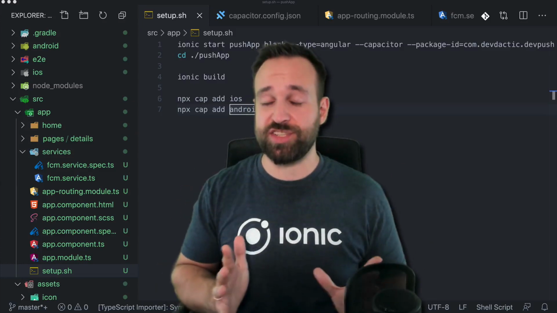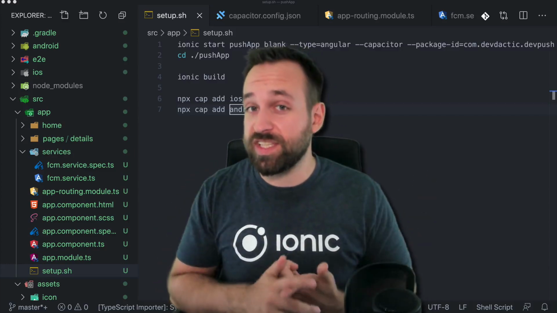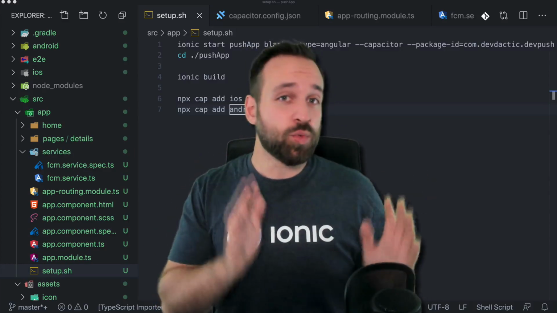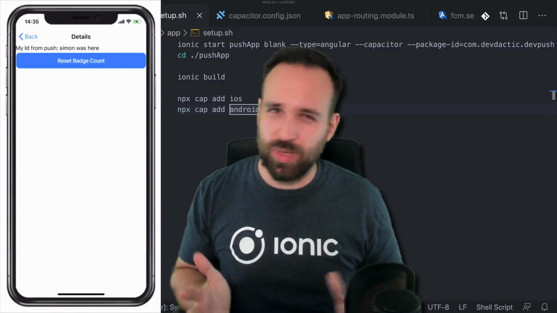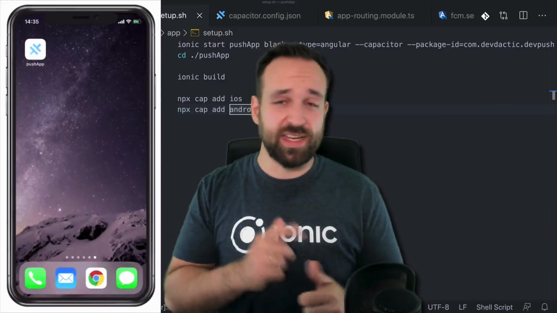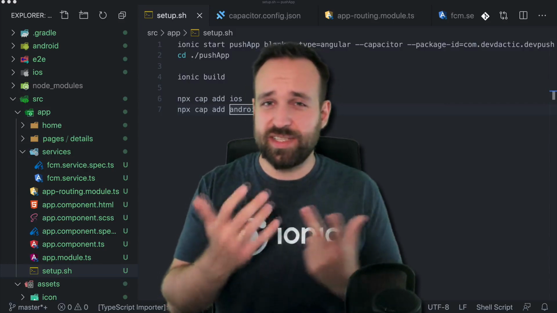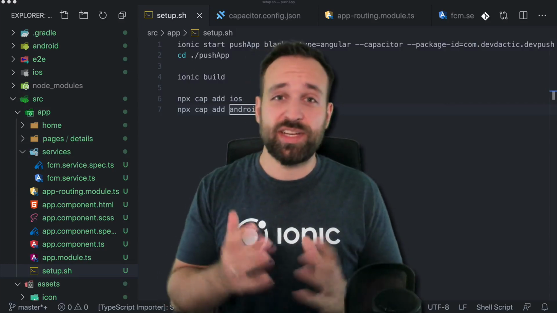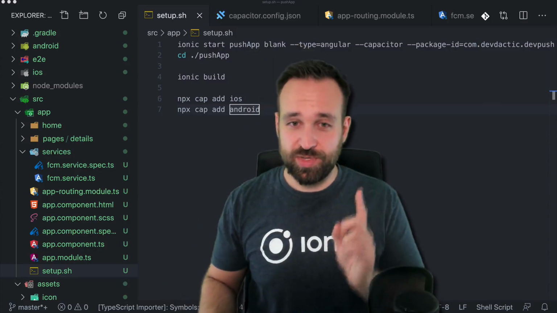push notifications once again. We had local notifications in the past, we had OneSignal in the past, but today we will try to make this in the easiest possible way. We will just use Ionic, Capacitor and Firebase, since the Firebase API or the project key is anyway required for Android, and we will integrate iOS, and that's what we're going to do now.